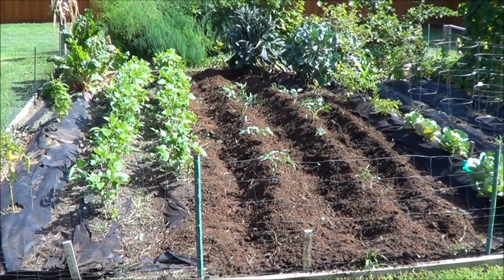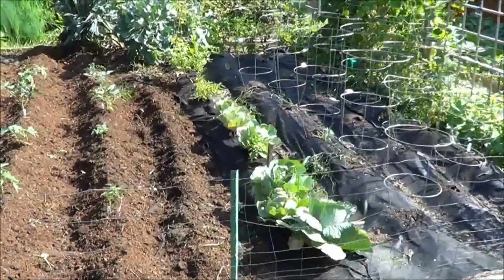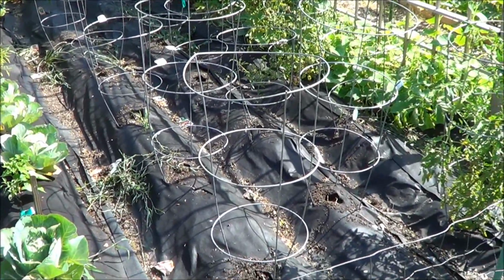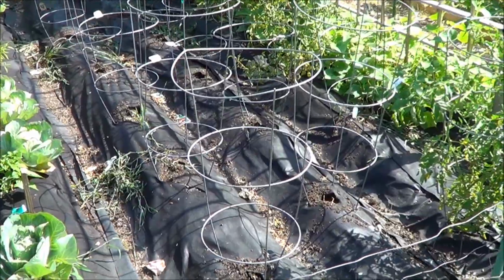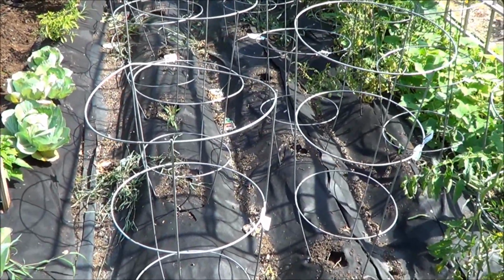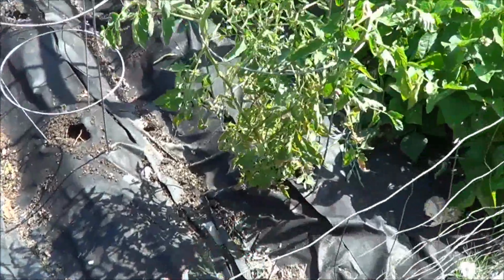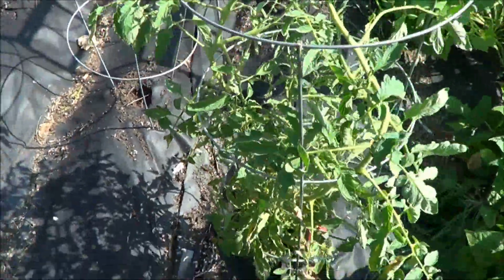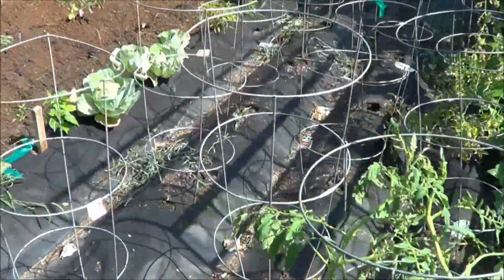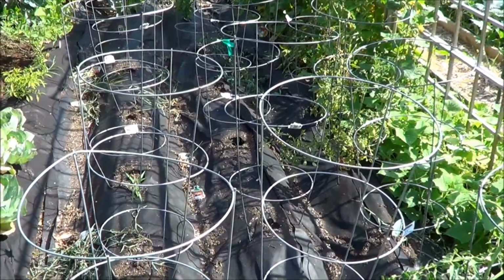All right, so before I talk about our newly planted fall tomatoes, let's talk about what happened in the spring here. We had, well, extremely bad luck with our tomatoes. After doing some research and talking to some people and whatnot, I've already pulled them all up, but they pretty much died. We only got about 2 or 3 tomatoes from the vines. I left one plant here, it looked pretty healthy. So I left that one in the ground. I wanted to go ahead and pull them all up if they had any disease or anything. I didn't want that to spread onto our new tomatoes that I just planted for the fall.